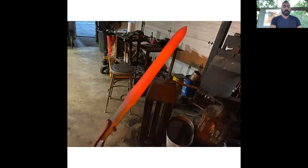A double-edged kind of dagger in this case. And what I've been focusing on the last couple of years specifically with this stuff is a kind of hardening that doesn't use clay. The traditional way of doing it in Japan is to take your blade and carefully apply clay to it in order to influence the way that the hardening line is going to work. I was shown a method of doing this by a Czech bladesmith who has done a lot of work in this field. And he basically showed me that you don't need clay.